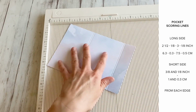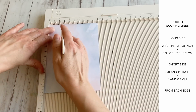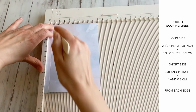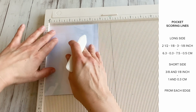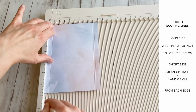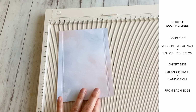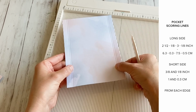Now on the short side, I want to score on each side 3/8 of an inch and 1/8 of an inch further, and then on the other side as well. Oops, sorry. So that is 3/8 of an inch and 1/8 of an inch further. That's it. So in centimeter, that is 1 centimeter from each side, and then 3 millimeter further.